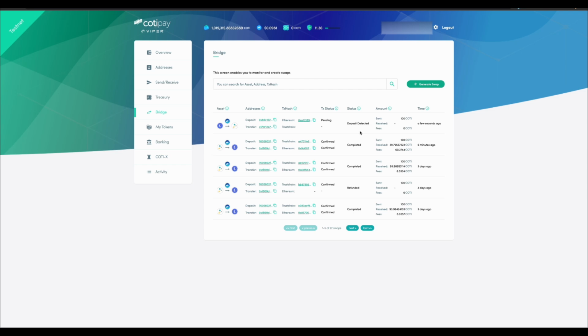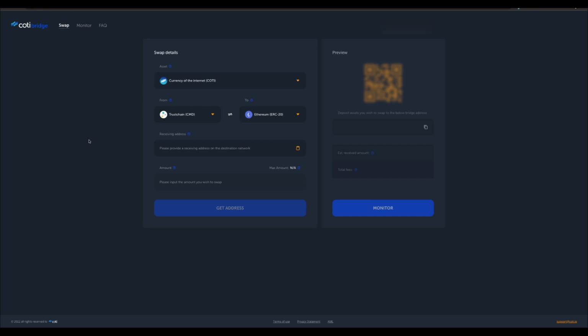Let me share the new and improved user interface in Kati Bridge 2.0 web version. To those of you who are familiar with the old user interface, you probably will not recognize this new one. We significantly improved it in terms of user experience. We made adjustments to make it look and speak the same design language as our Explorer 2.0. And one of the most important features that I want to show you here is the monitor.